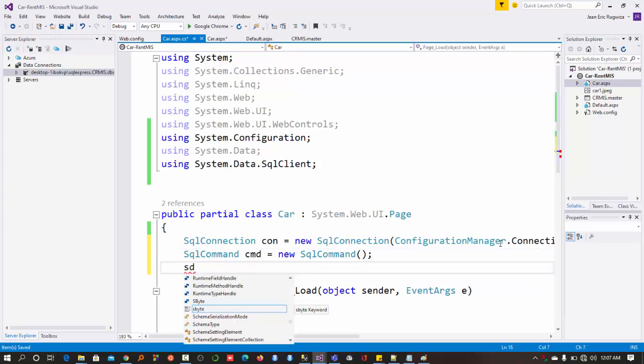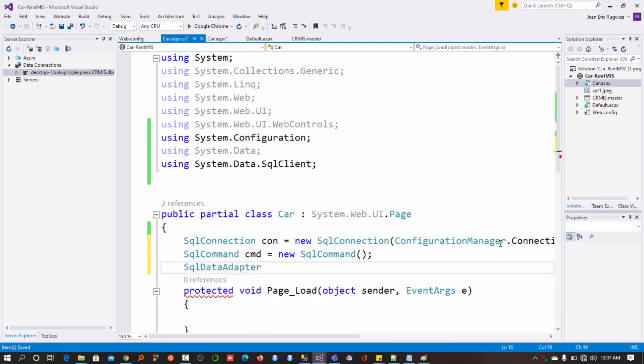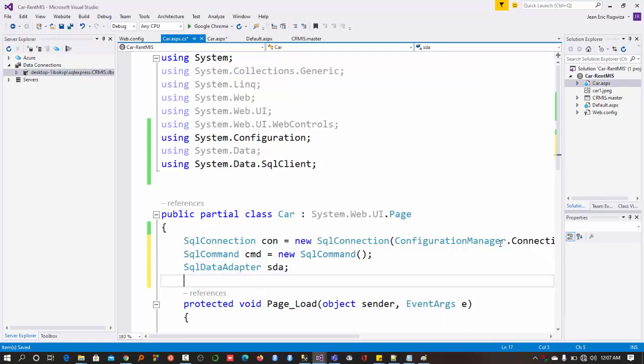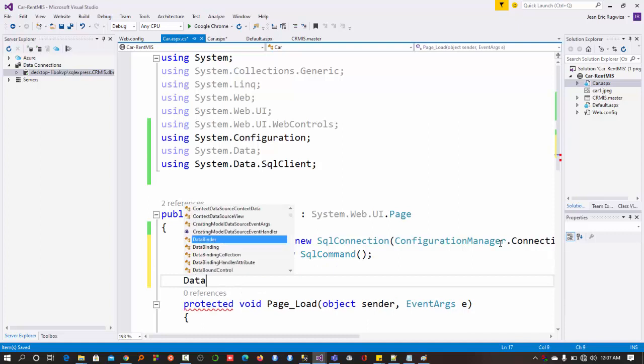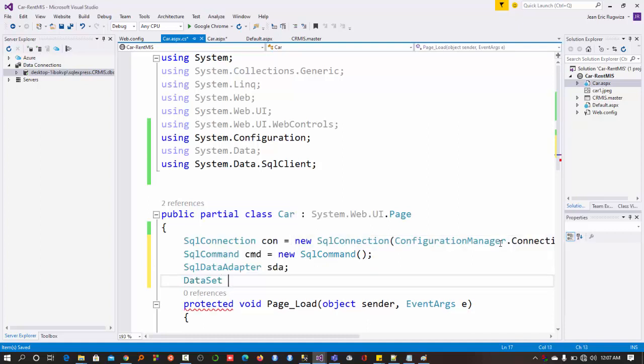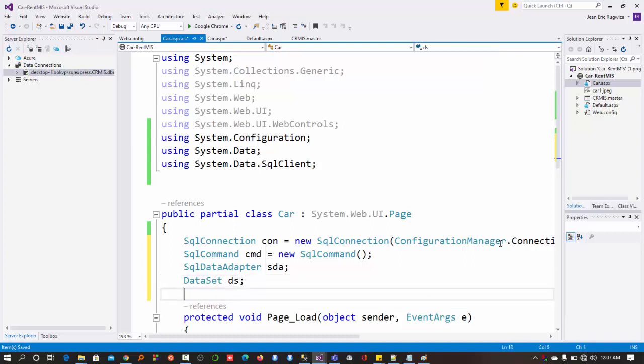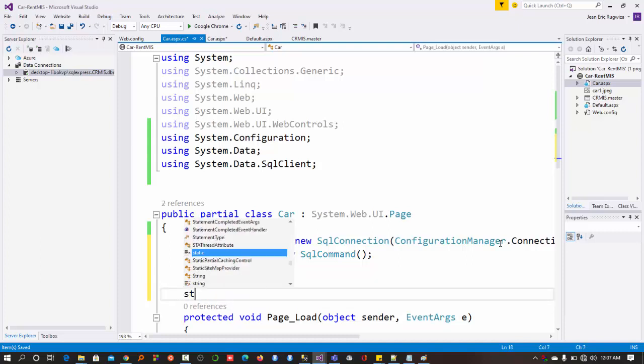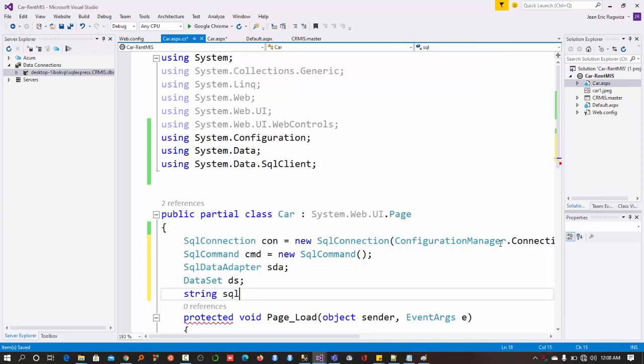Also let me have an SqlDataAdapter, for example SDA, and a DataSet, which is DS. Let me have another thing of type string, for example my SQL query. So I'm done predefining the things that we need.